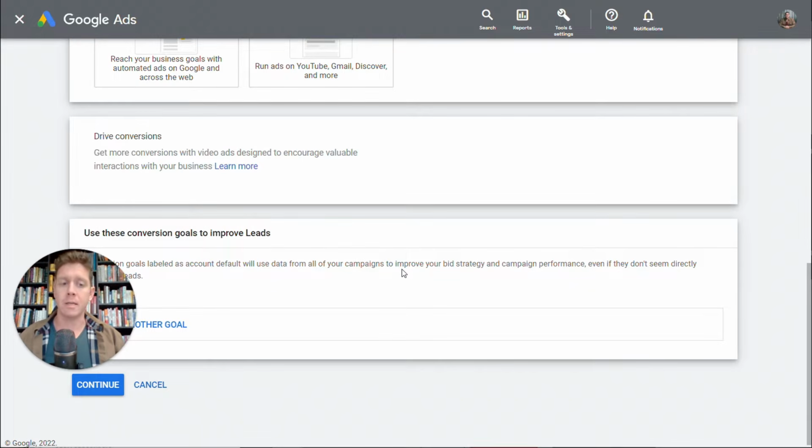A lot of the times I see duplicate conversion actions. So it's counting people who submitted your lead form with one conversion action, and then maybe there's a third-party source that's counting that same action, but it's a different conversion action. So it's showing up as two conversions. You want to avoid that type of thing. So if you see a list here of multiple conversions that you've set up in your account before, make sure you're removing the ones that are not going to be relevant to this campaign.